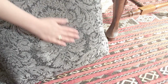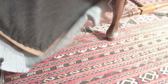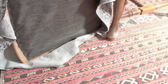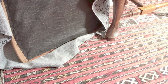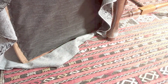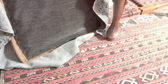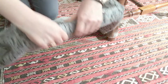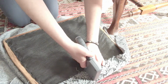So you're smoothing all that down. And then you're going to come around the other side and do the same here. So make sure you pull it nice and tight. And this is why we don't do the entire front side, because you can manipulate the fabric. That's a nice thing to be able to do, and otherwise you get baggy bits when you actually put it down. So we're going to do the same again. Turn it round. Pull it tight. I'm going to try and put a bit more.